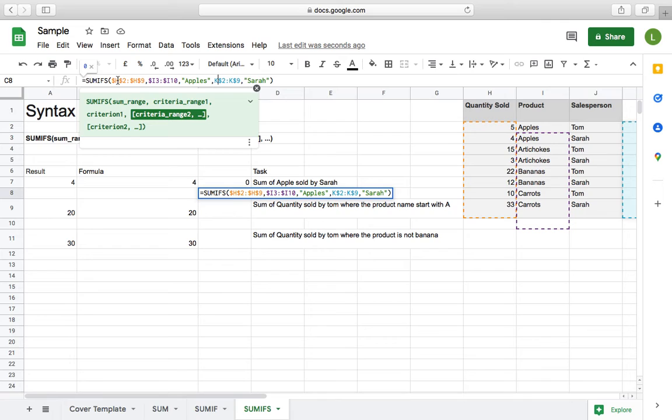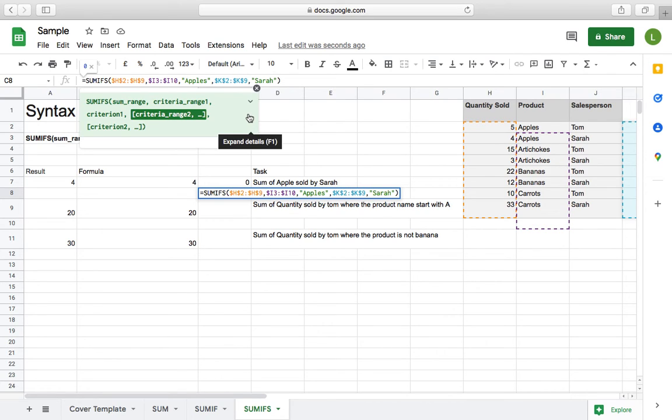But if you don't want any change, meaning whatever you copy, the reference should be absolute, then you should use the dollar sign for both the row and column. So here, if I press F4, it is now no constraints.